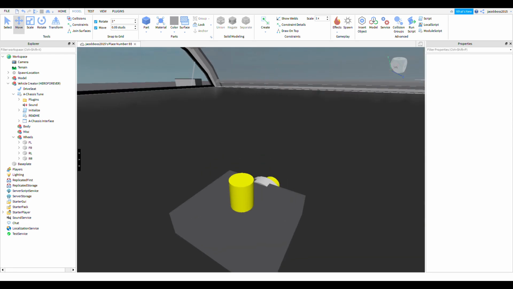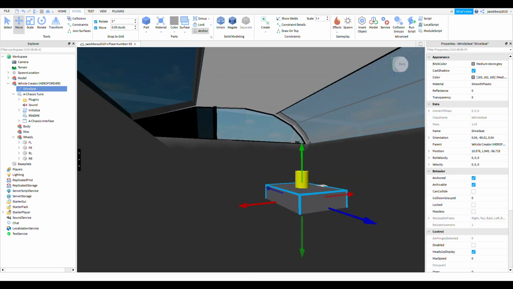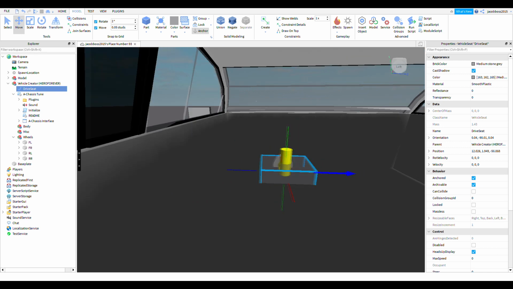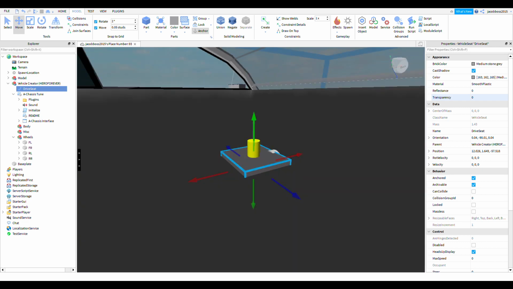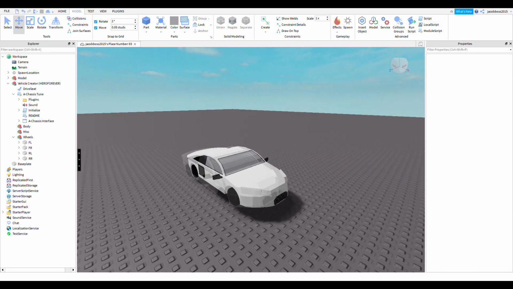And then I can go in here, hit the driver's seat, and I can move it to where I want. This usually takes a couple tries to get it exactly where you want it. I'm going to move it on the left side a little bit more, move it down probably to about right here, and then I'll put the transparency value at 1 again. And this is what I'm left with right here.